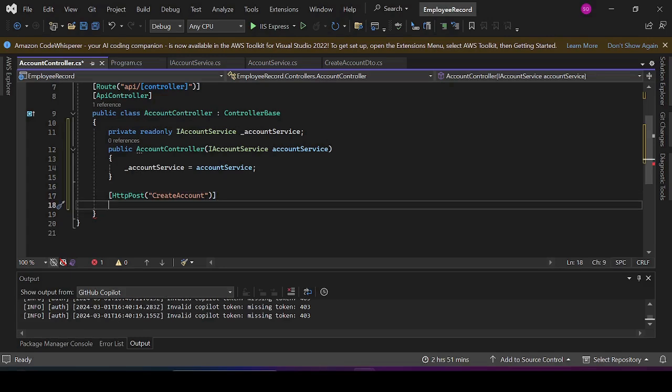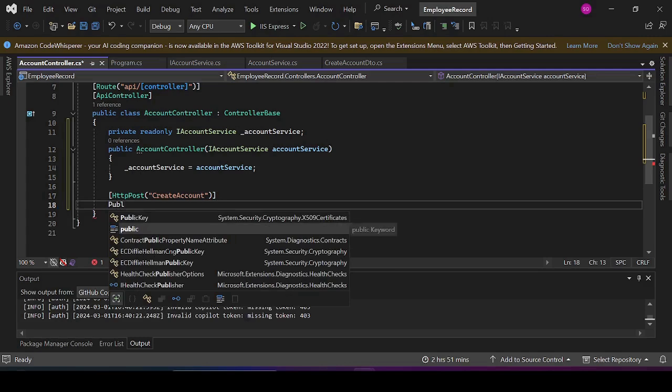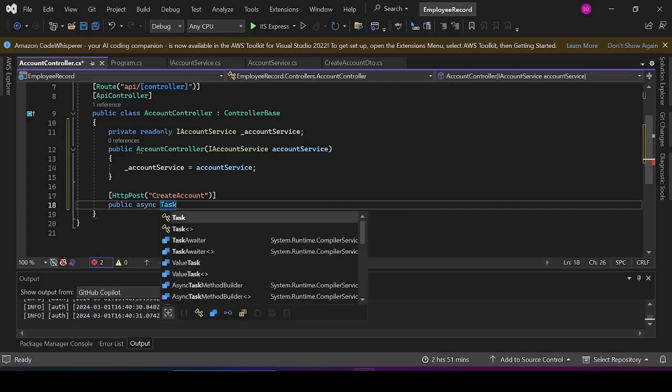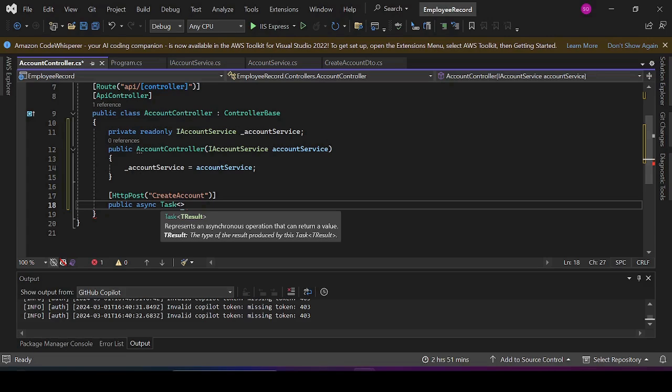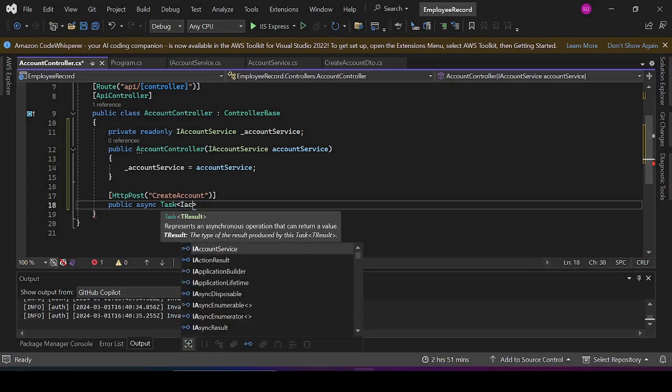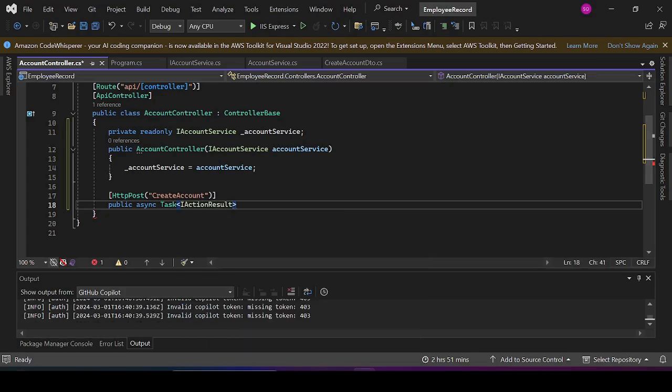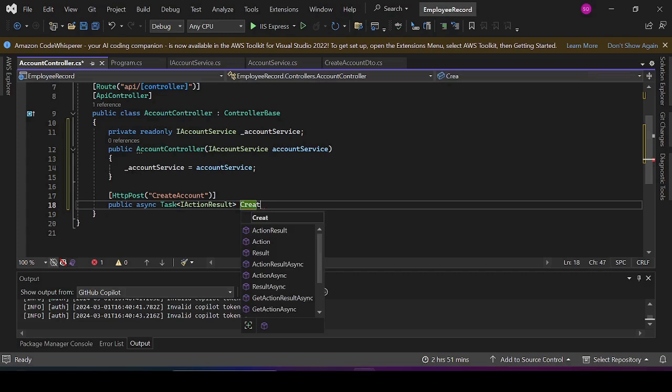Public async task, IActionResult, then give it a name, I'll go with the same name, create account.